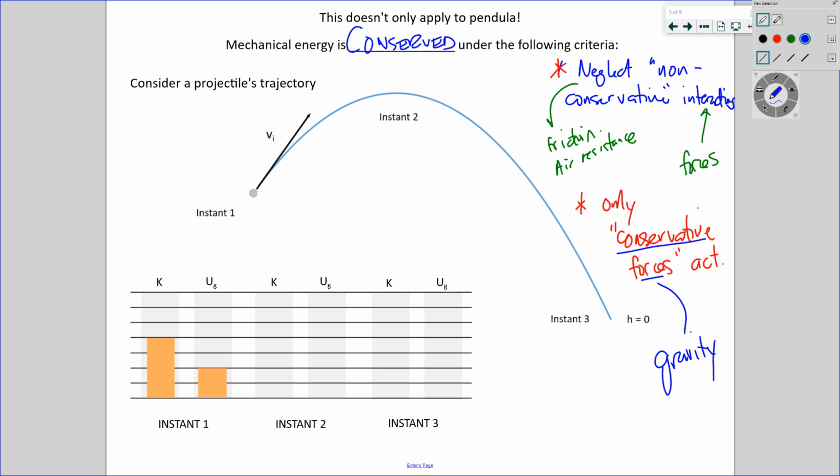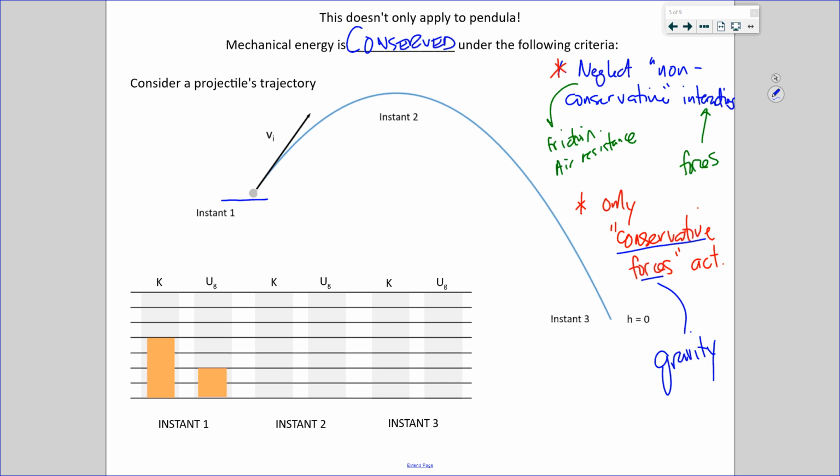So while this thing is in the air, after it's shot, the VI is the instant just after this thing has left whatever launcher fired it. All right, from that instant on, as this thing moves, it is acted on by nothing but gravity. That's a fact. There's no force that keeps things going. So as this thing moves through space, the only thing that changes its motion at all is gravity. All right, and so this is a conservation of mechanical energy scenario.